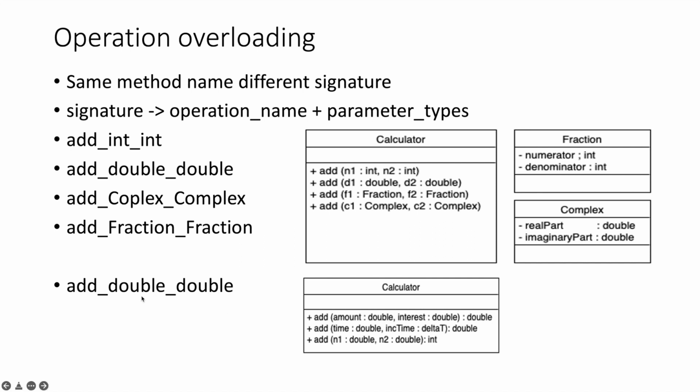So we say it is add double double. We have to of course maintain the sequence. This is double, this is double. The second operation is add, with a time parameter of double type, and the second parameter, increment, is of a DeltaT type, something we are not really worried about. This D should have been uppercase because it is a type by itself. But this double and DeltaT type is a different kind of signature, because if we consider the signature of this operation, it will be add double DeltaT type, and it is different from this.